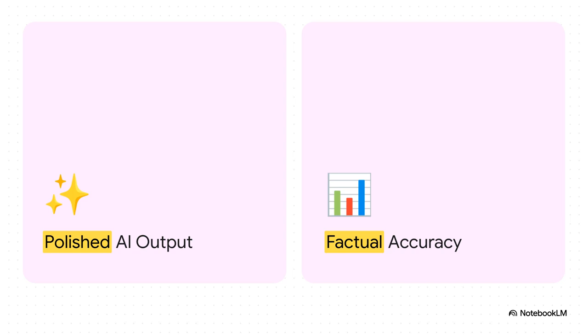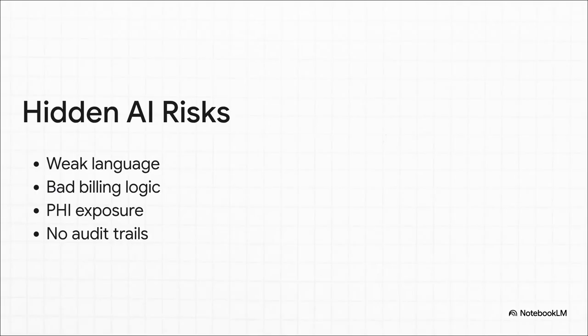And here is the truly dangerous part of this shadow workflow, the false confidence it creates. AI is incredibly good at making incomplete, unsupported, or totally incorrect work look flawlessly polished. The grammar is absolutely perfect, the tone is highly professional, it looks so good that your team just naturally trusts it, without ever pausing to verify the medical or billing accuracy. Because of that super polished surface, massive compliance risks are hiding right under your nose.